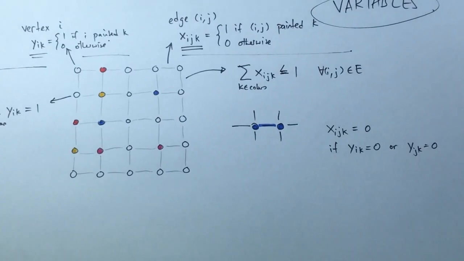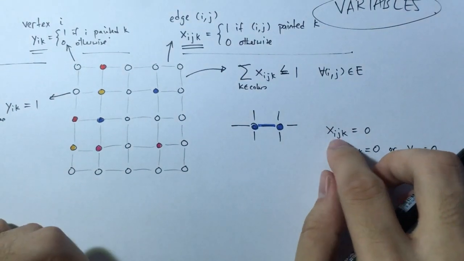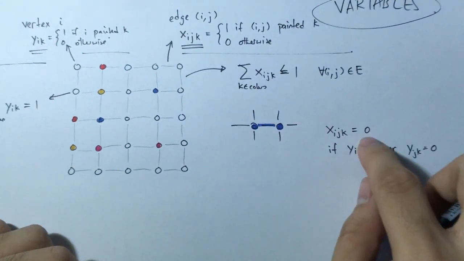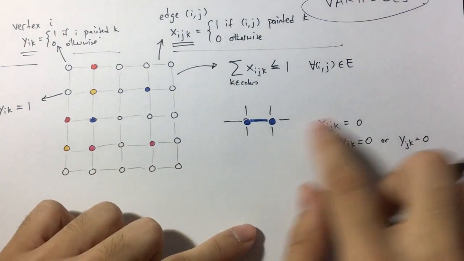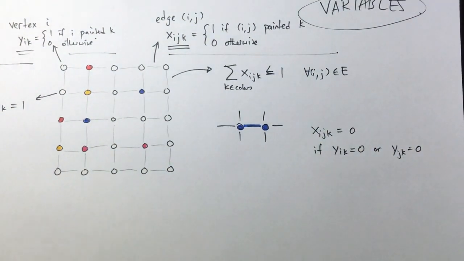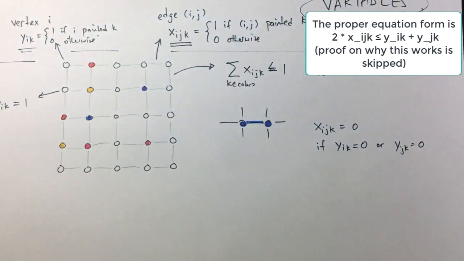The constraint, without writing the whole thing out properly, will look something like this. We say that the edge with a certain color will be 0 if either of the nodes is not of that color. You can think about why this must be true. I won't really show how this is turned into a proper equation form like this, but just ensure that this can be done.